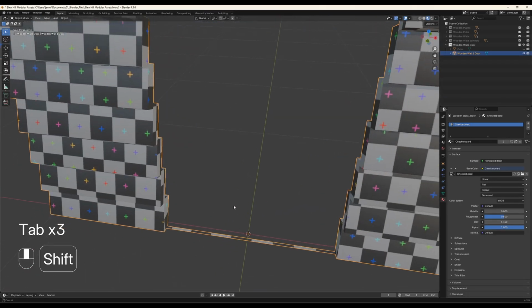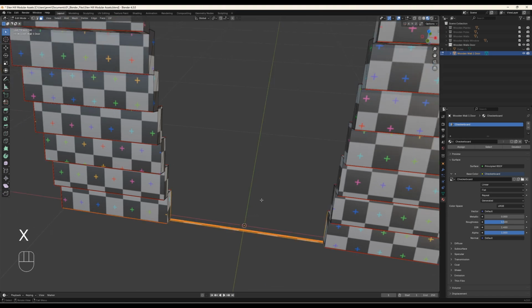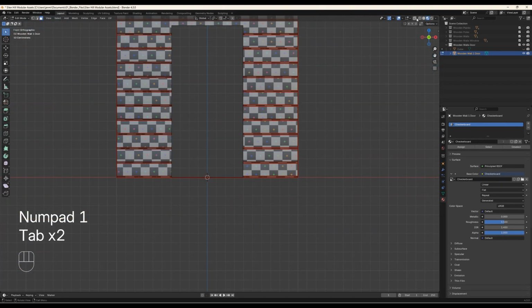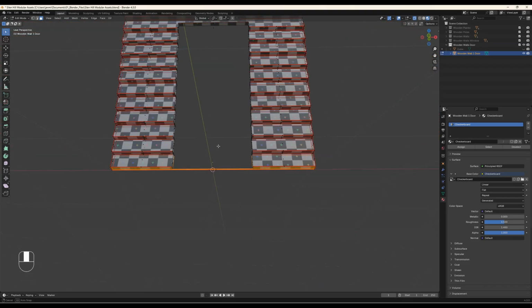Now, what I want to do here, I think we don't really need to do that. I explained it to you, but let me just remove this. This is pretty useless. Yeah, we can just get rid of this. So X-ray, and then we can just get rid of this. So yeah, what you can see here, this is still an N-gon. This is fine.